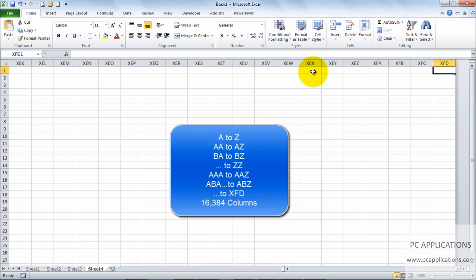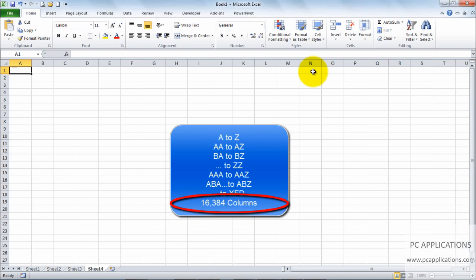I'm doing something kind of fancy here. Don't worry about what I'm doing right now. I'll discuss this in other lessons, but I'm simply showing you the far right of the Excel worksheet. If you ask me, does it go all the way to ZZZ and keep going? No. It stops at XFD. That's the last column to the right. And if you ask me, well, how many columns is that, Joel? The answer is 16,384.